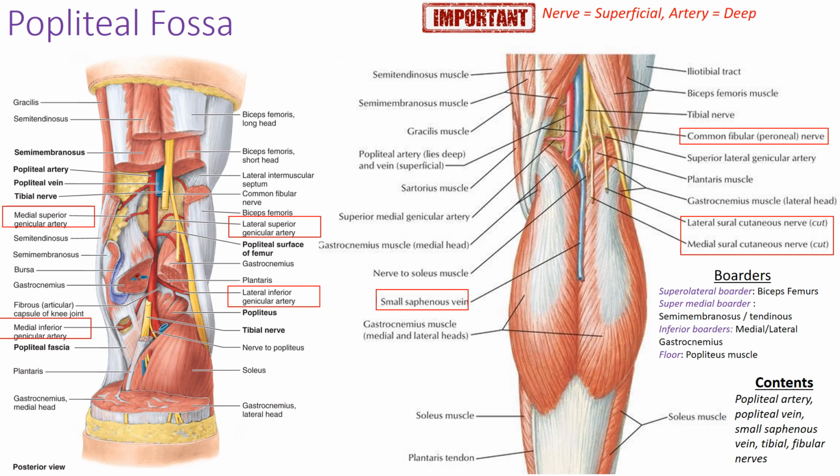Now, before we get into the compartments of the leg, we have another fossa. And just like anything else, this has borders, and it's going to be important for you to know the borders and the structures that are running through this region, as well as how to identify in lab. So let's start with the borders of the popliteal fossa, which is better seen in this image on the right.